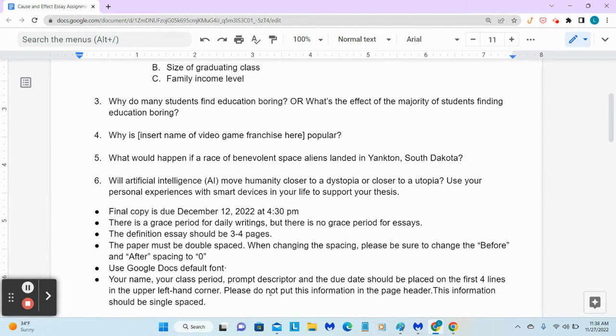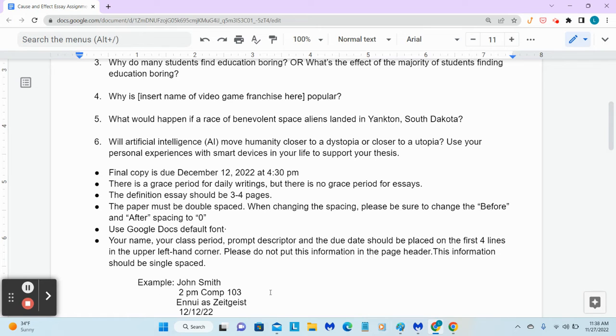Number three lets you take a look at two different kinds of options. You are going to have, the effect is, education is boring. What were the causes of students believing that education is boring? And then the next one is, what's going to happen because students find everything boring? Pick one or the other. Notice the huge capitalized, or there, one or the other. You've got a cause of what causes students to believe education is boring, and you've got an effect. Because students believe education is boring, what's going to happen? This is not a research topic. I want you speculating on what is going to happen.